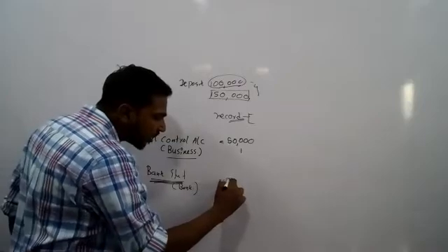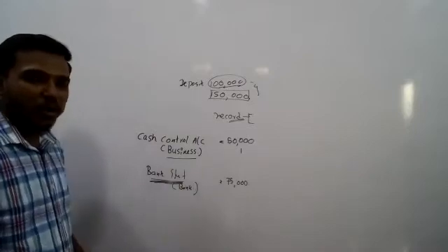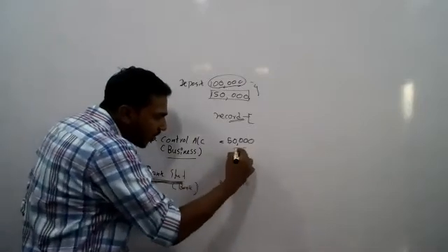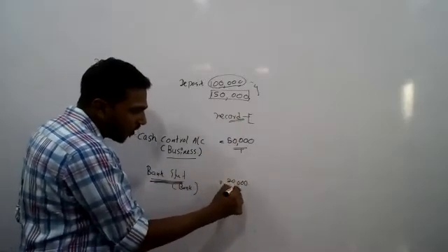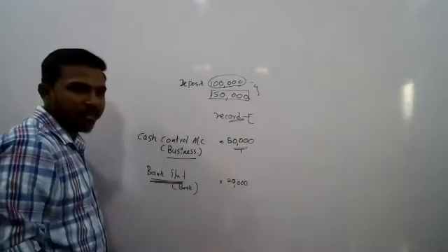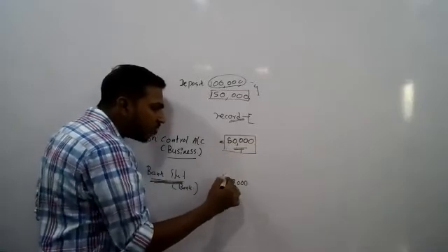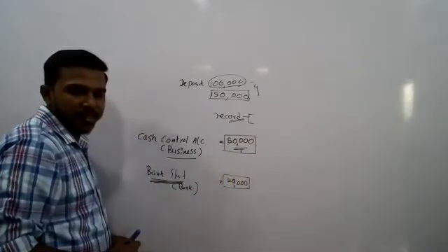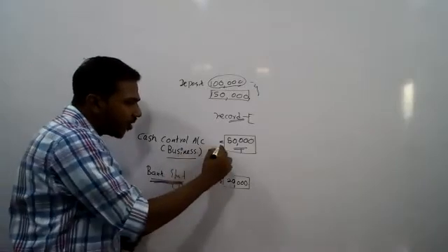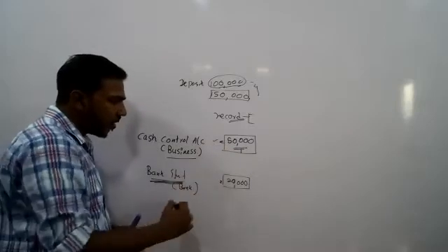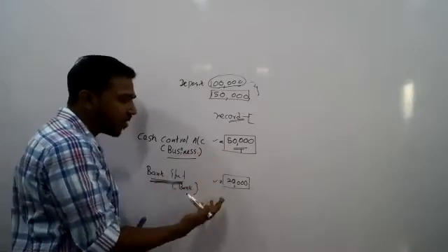Then the bank statement amount might appear as a different figure. You say, look here, in our bank account there should be 50,000. Then the bank says, no, not 50,000, it's only 20,000. Now you will be wondering how these two amounts can be different. That means the cash control account balance is 50,000, but the bank statement balance is 20,000.